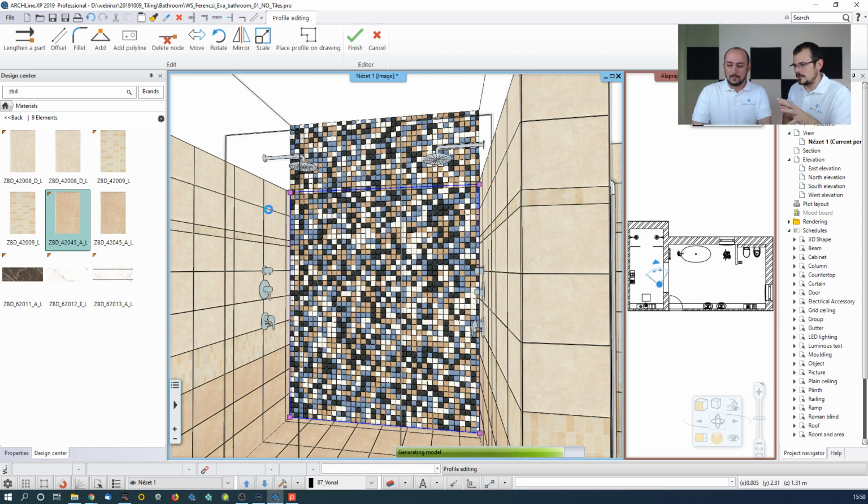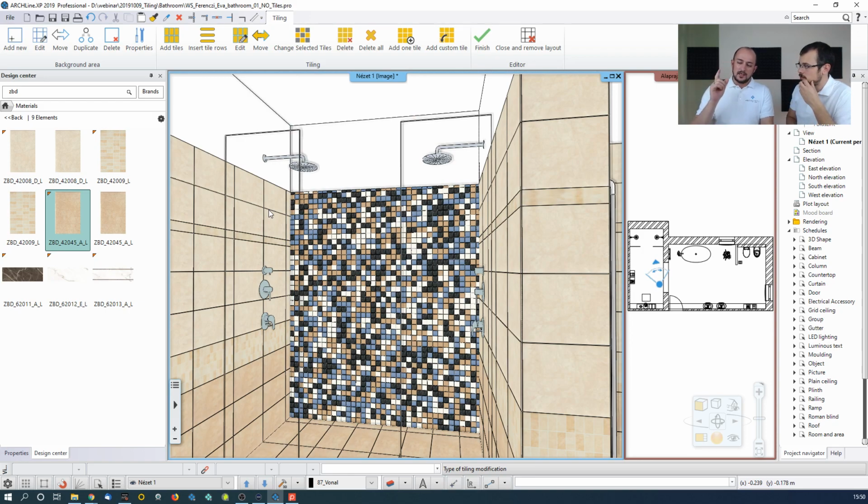The same old question comes up. Should you do this with actual tiles, or should you use a material instead? Especially talking about the mosaic, it's an interesting thing, because with the mosaic you like this pattern, then you do that, but sometimes you don't want to generate thousands of tiles. It will slow down the performance. Those are literally generated 3D tiles.